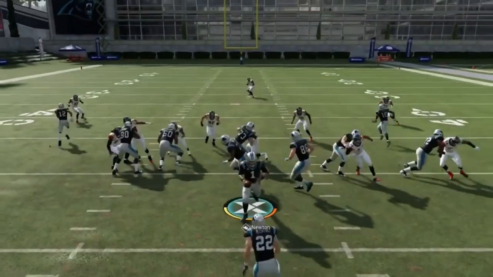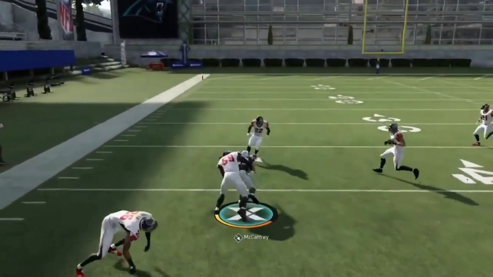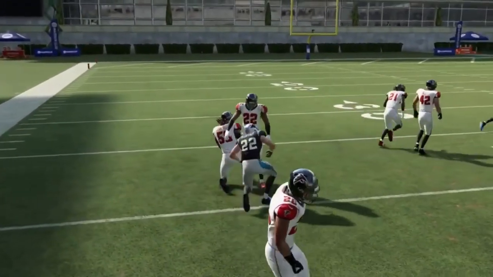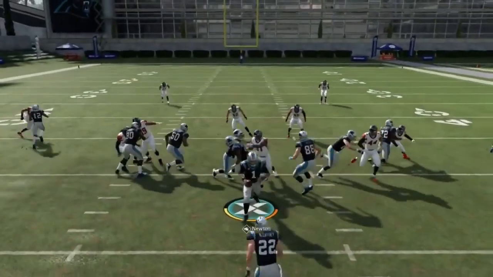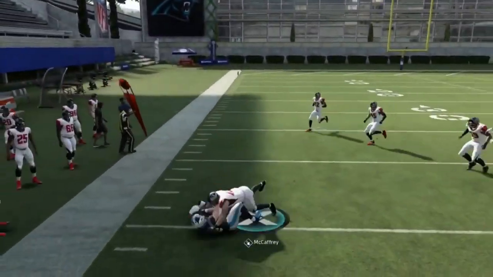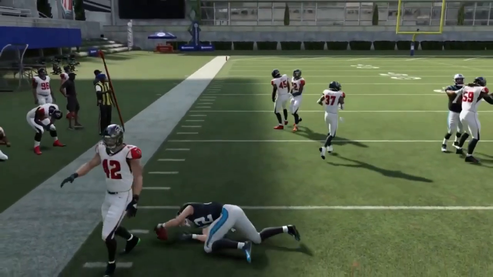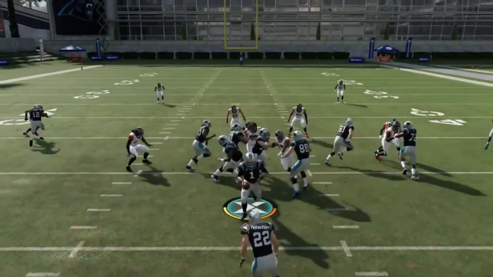Next up out of the single back deuce close, we got the counter weak. These counter plays are all productive, except for when you got a blitz like that coming into it, but I still got outside of it, because like I said, the blocking's pretty sticky. Once again, you're just reading this outside guy. If he hesitates, you're taking it outside. If he crashes outside and takes himself out of the play, you're going inside. But you really can't lose.